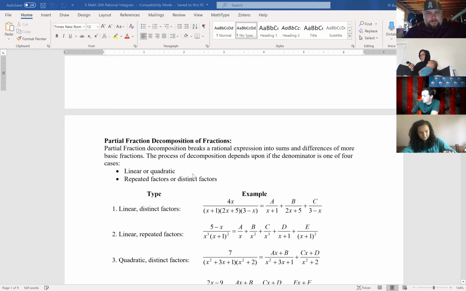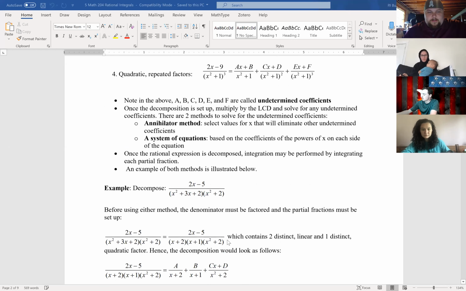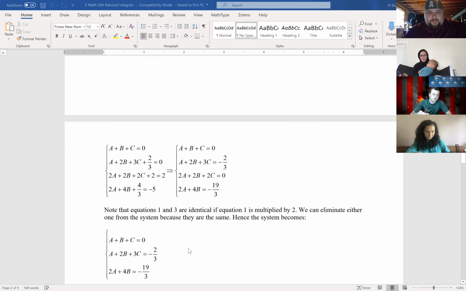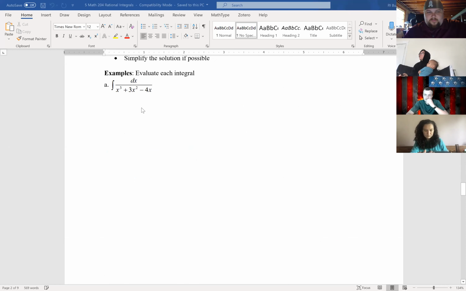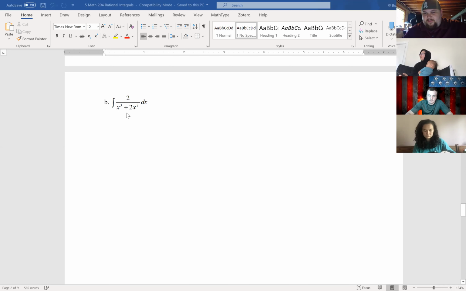Okay. So last time we started partial fractions, right? We discussed the different types that you could have between linear, quadratic, and distinct and repeated. And there's this nice long drawn out example for you in the notes already. And then I went through and completed this first problem for you, right? And I believe that I then split you guys up and let you try B. Is that right? Would you like me to quickly go over that one? Yes, please. Okay.